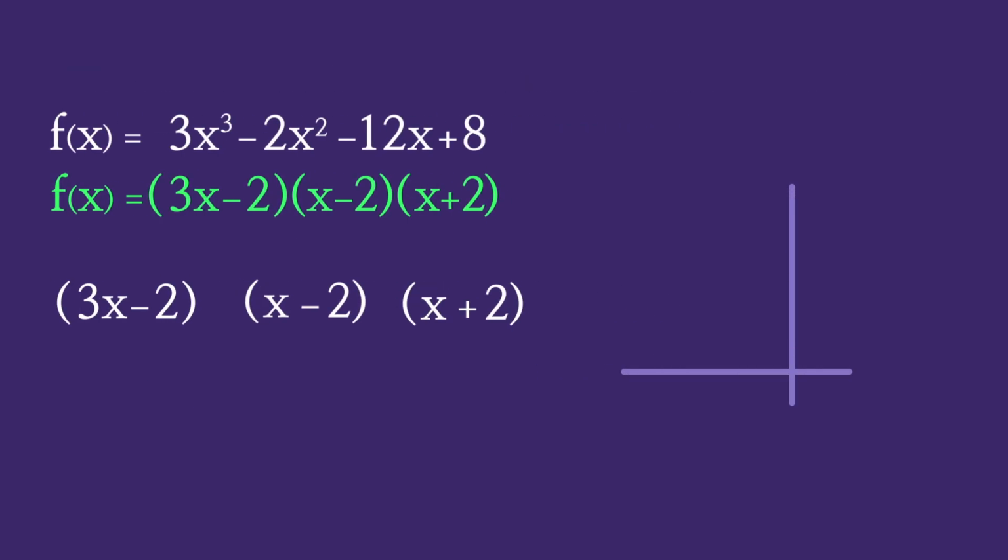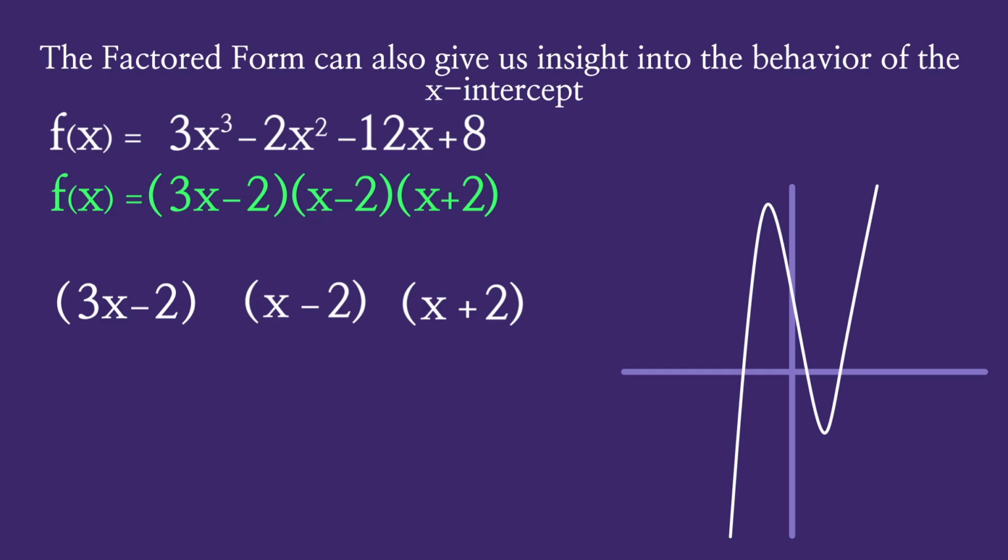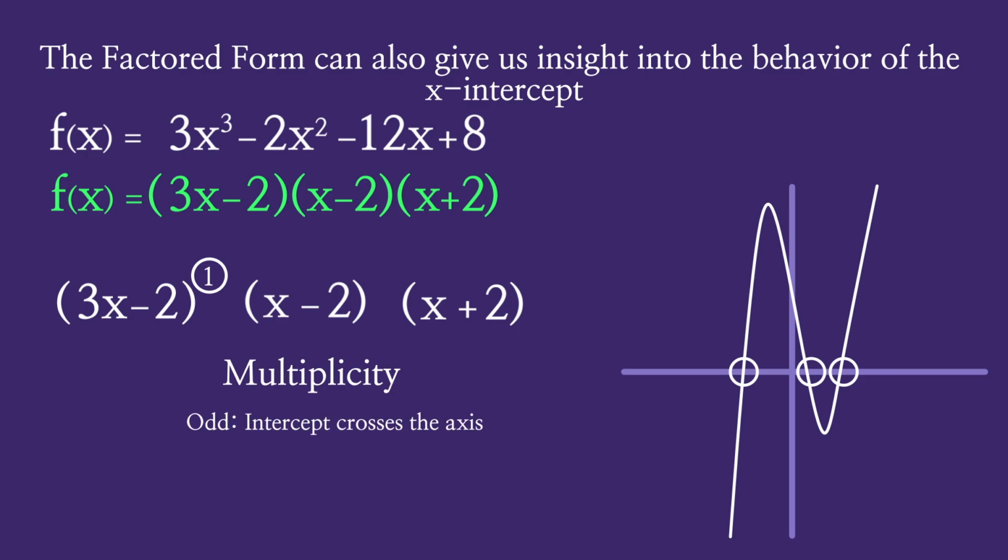Along with determining the x-intercepts, the factors can give insight into the behavior of the graph at the intercepts. This is done using a factor's multiplicity, or the number of times a given factor appears in the factored terms. Simply, this means the power a factor is raised to. In our example, all our factors are raised to the power of 1, and we can observe that they all cross the x-axis. This is because an odd multiplicity indicates the polynomial crosses the axis at the intercept.